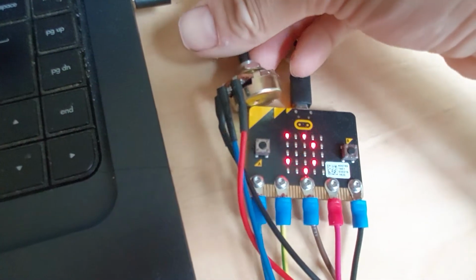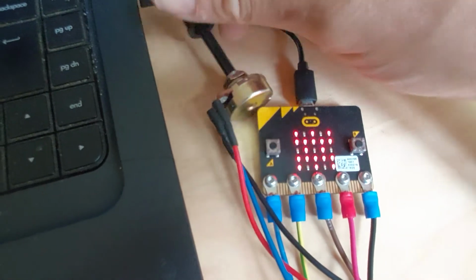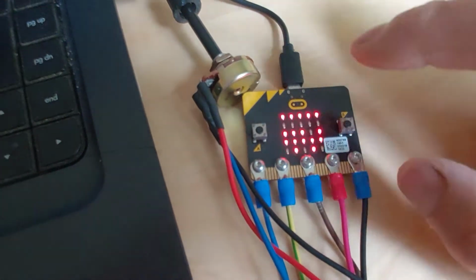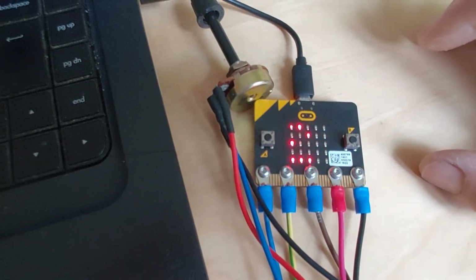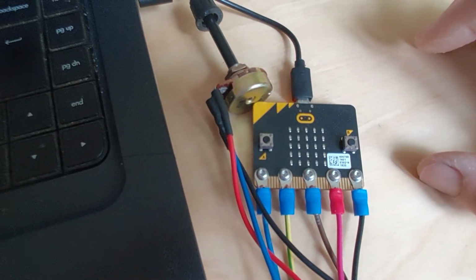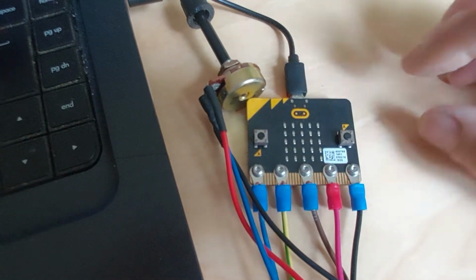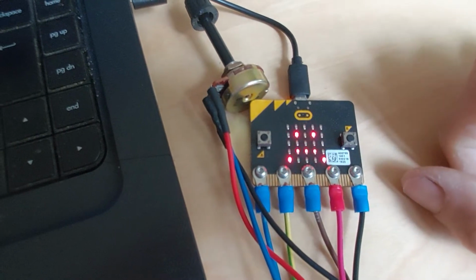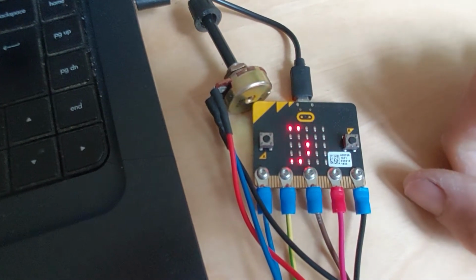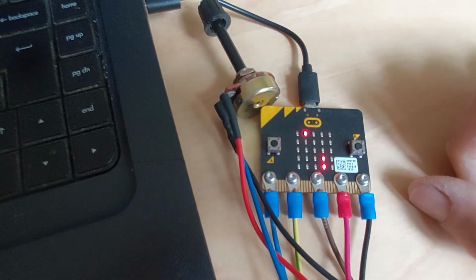If I turn it to the other extreme, see the graph is illuminated completely, all the LEDs. Press button A, and that should be 1023. And then if I press this button here, I might need to wait for it. It'll go back to the bar graph. Sad face again. It should be too dry because it's high resistance.